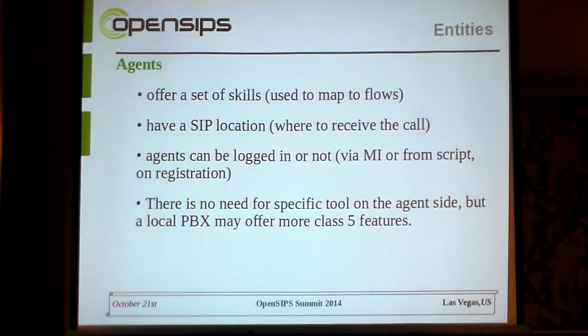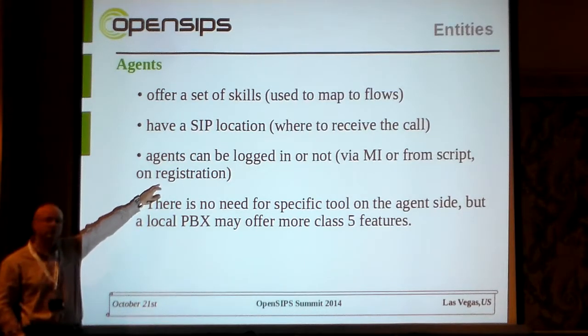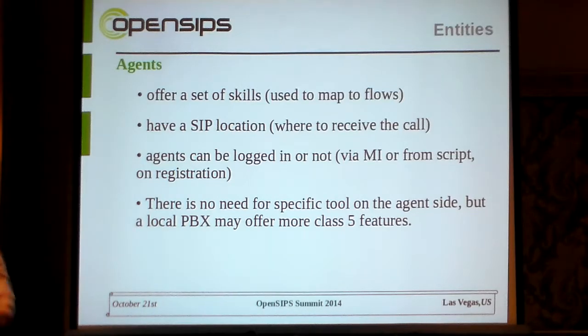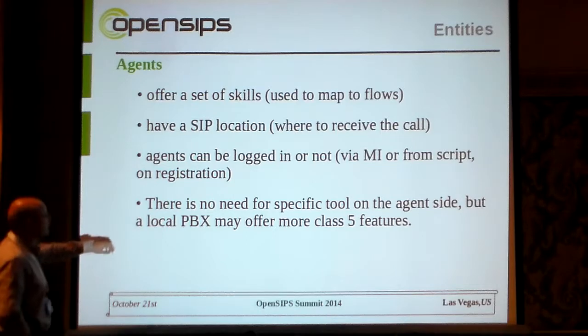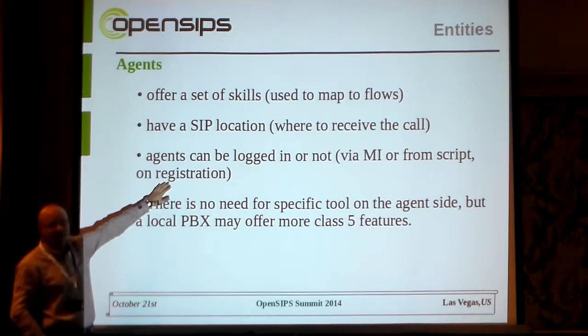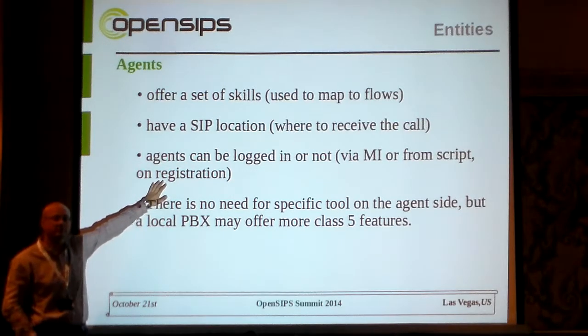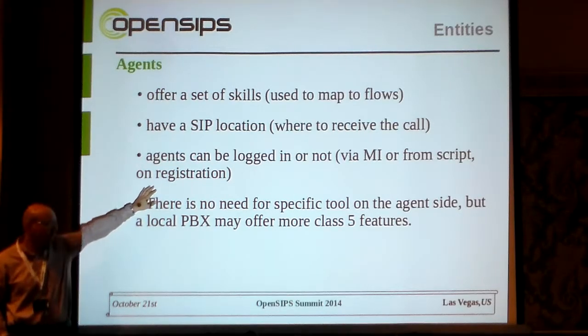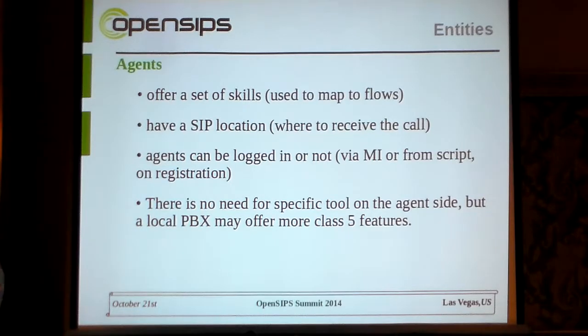There is a script function that you can trigger, like log in or log out agent, and you can do it, in some cases, automatically on registration. So when the agent's phone registers, you can automatically log the agent into the call center. Just keep in mind that logging in or out the agent is completely unrelated to the registration. So 2 separate things. Of course, you can connect them at the script level, but it's not the same thing.